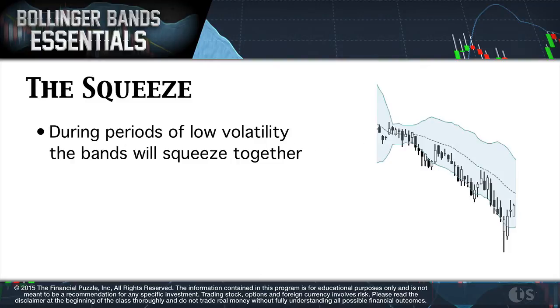So let's learn about these 3 different plays that can give you a quick insight into a quick move in the trade. By far the most popular Bollinger trade setup is what we call the squeeze play. This is not a secret play. A lot of people know about it. But with the Bollinger squeeze, what's going to happen is during periods of low volatility. Now, what do I mean by that?